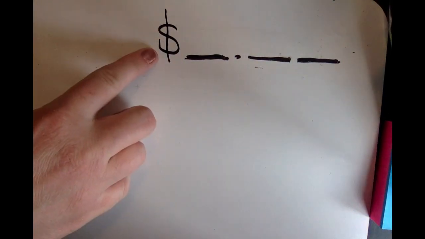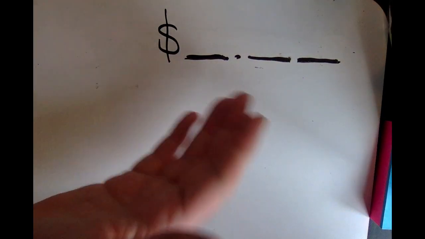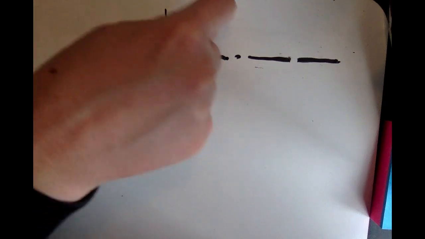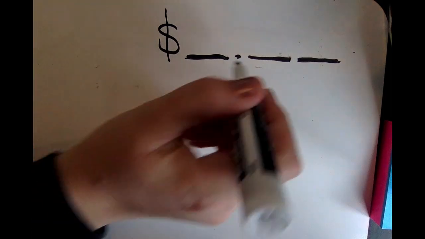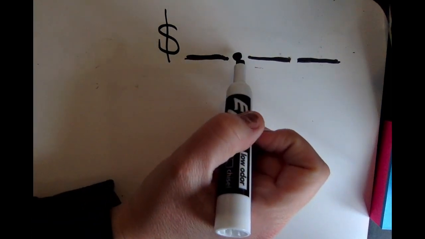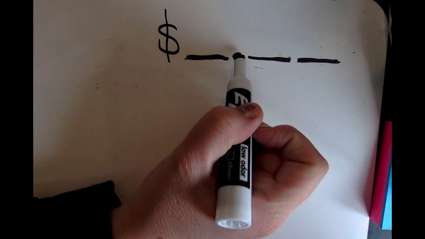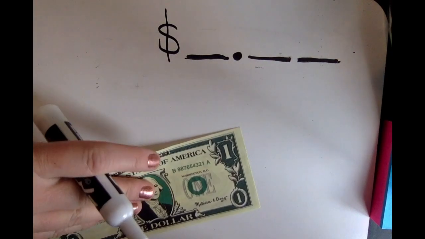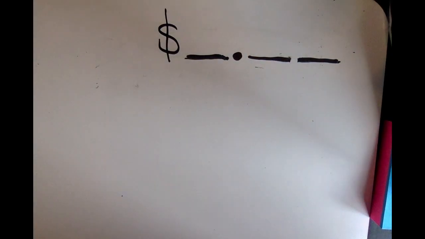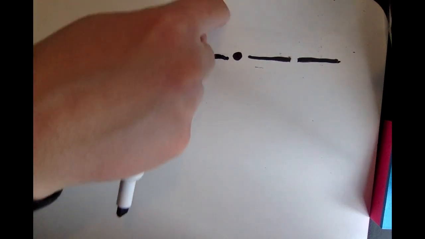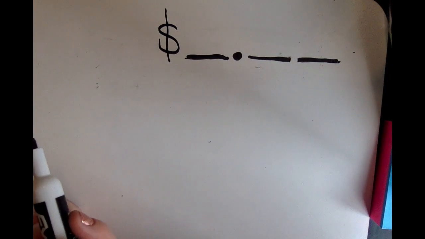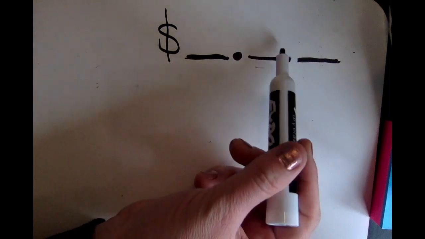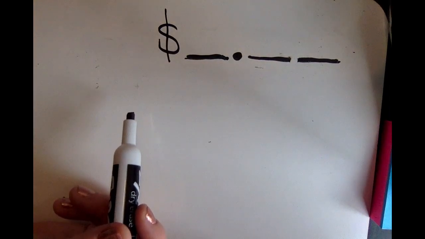So we have a dollar sign right here, okay? So however many dollars we have, when we count that up, that number is going to go right next to the dollar sign. Okay, and then this little dot right here is called the decimal point. The decimal point is what separates the dollars, the bills like this one, from the cents, the coins like this one. So we're going to count up the bills, put that number here, and then we're going to count up the cents or the coins using touch points and put that over here. There are always only two numbers to the right of the decimal point.